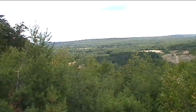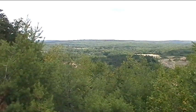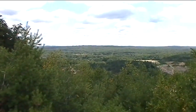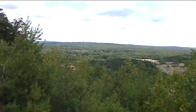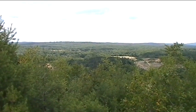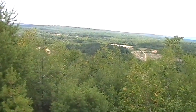Now, how we found this is two things. One, Ryan and I and my wife a week ago set up tables at a local flea market to sell some crap in our house. We did actually quite well, by the way. From our table, we actually saw this hill. We saw up here, not where I'm standing now, but we could see the cliff below. And we thought, we're always looking for places to hike, so we thought, God damn, we got to find that. Let's see if we can find that.